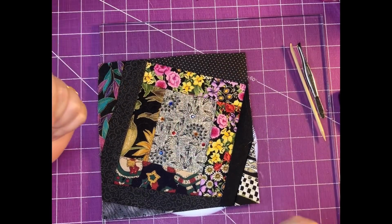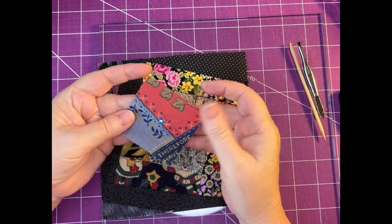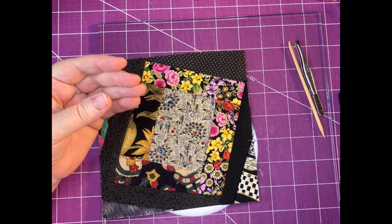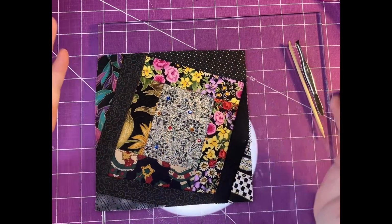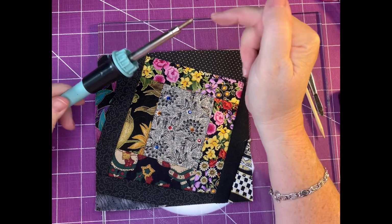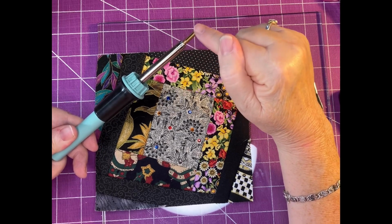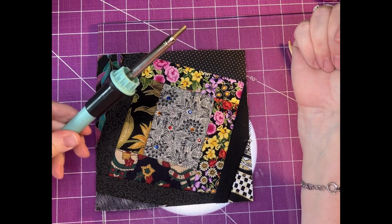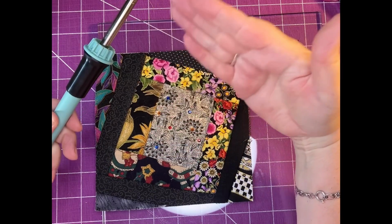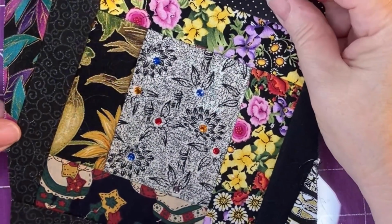So, there you have it. This is like the lazy man's bedazzler. And I'm pretty sure that this one that has this was bedazzled, because I do have the manual one at home, the sew version. Easy to do. I'm sure that there are starter kits available, or I know that there are other tips available for this sort of tool, because I have one that it's like a mini iron that's attached, made so you can press seams open without burning your fingers, and it's very tiny. It's probably about the size of your thumbnail. So if you have a tool, get some crystals and give it a try. It's lots of blingy blingy.